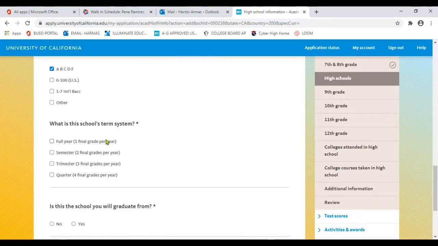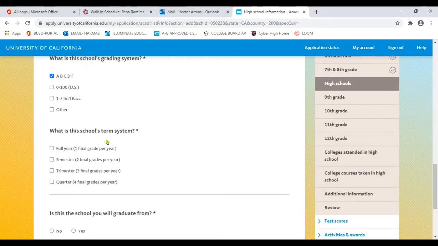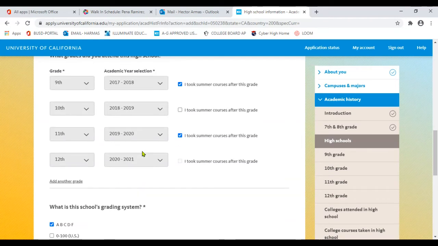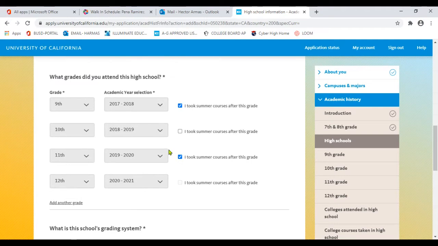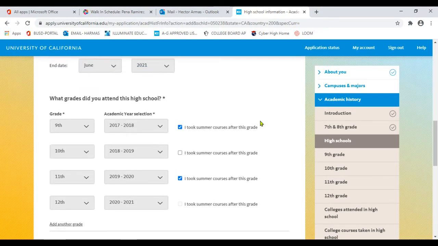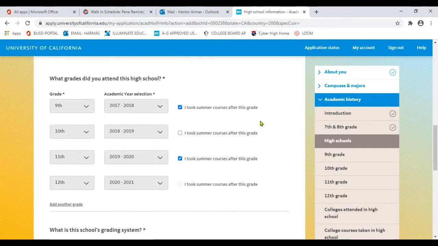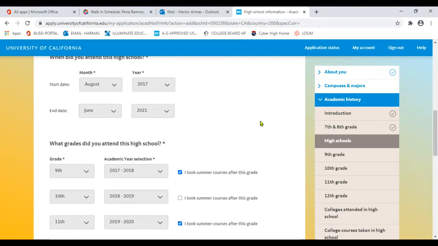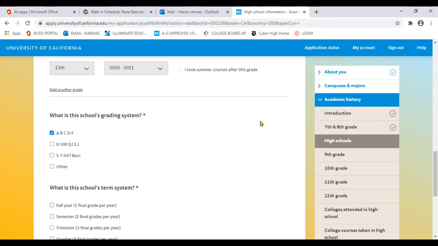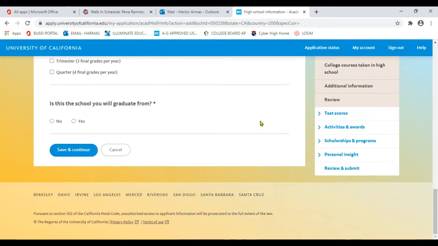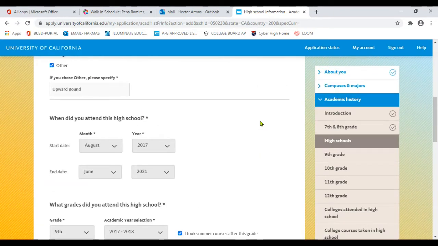If I may interject, Mr. Armis, really quick. We have a question that goes really well with this grading, with entering the grades, as far as if the student attended summer before 9th grade. Okay, that's a very good question. So summer before 9th grade, I believe there is an area that's going to ask us in the application, excuse me, if they attended summer before 9th grade.